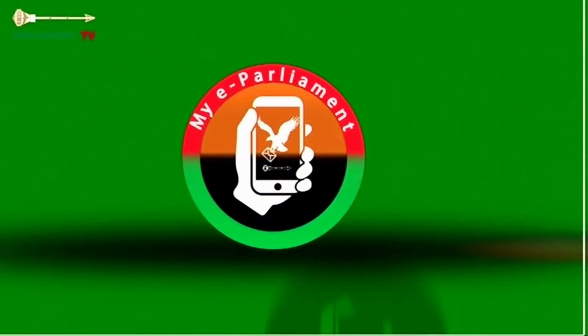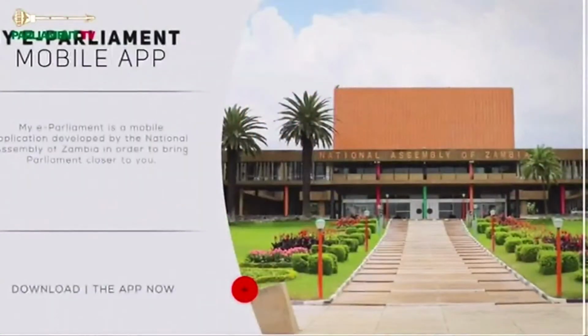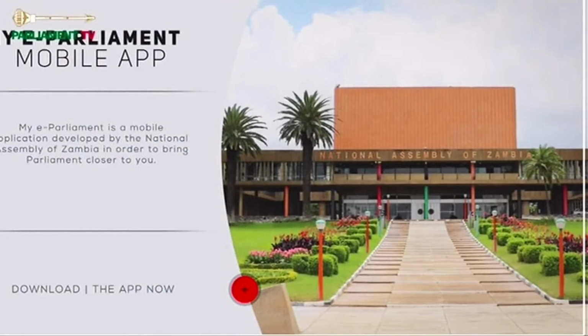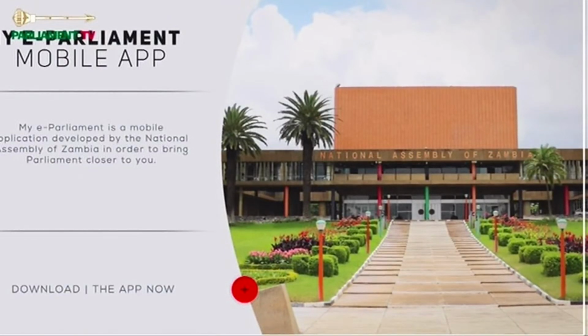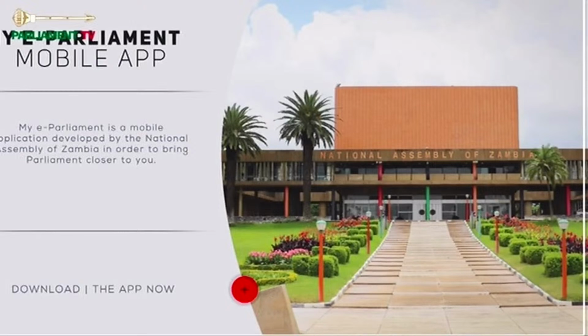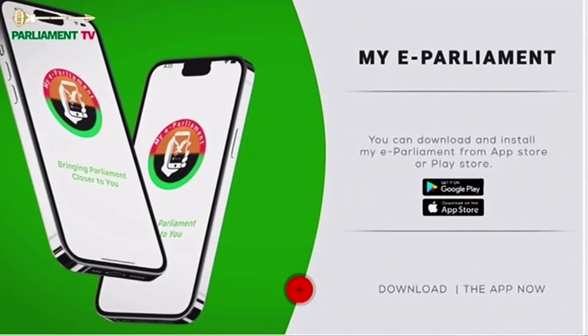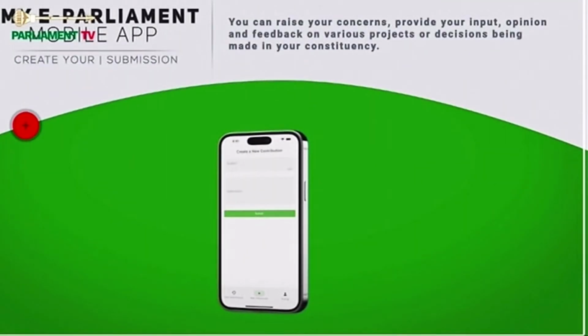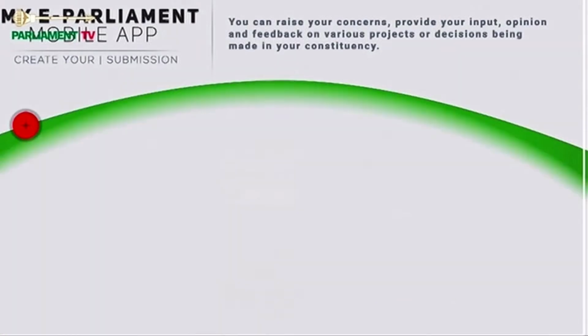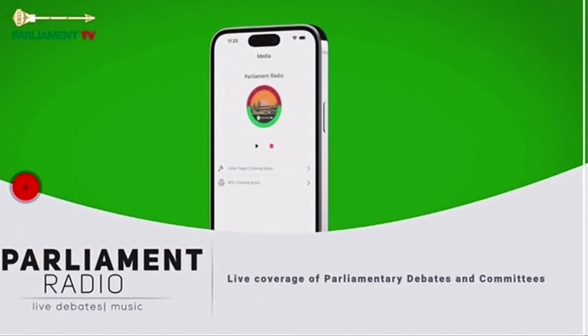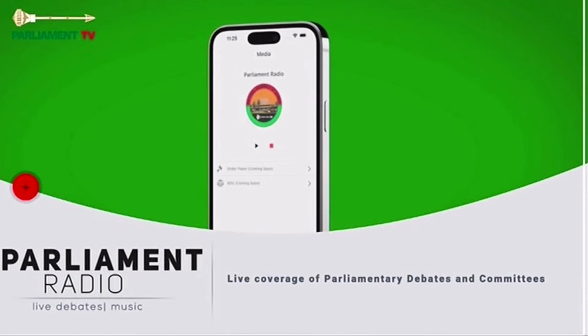My eParliament mobile application. My eParliament is a mobile application developed by the National Assembly of Zambia in order to bring Parliament closer to you. You can download and install My eParliament from App Store or Play Store. Once installed, you can raise your concerns, provide your input, opinion and feedback on various projects or decisions being made in your constituency. On My eParliament mobile application, you can listen to Parliament Radio.